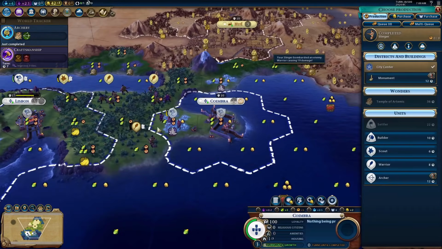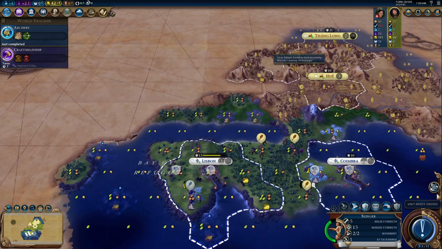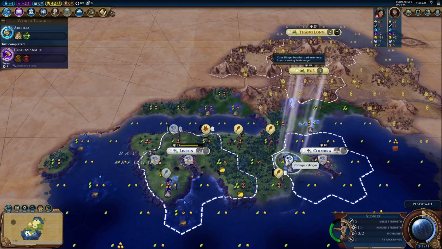Now you get a promotion. Probably should have moved out that slinger. I'll build an archer, though. Here you can actually attack him. Nice, I'll hit next turn. This guy is almost definitely dead.